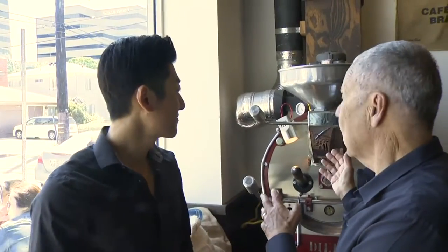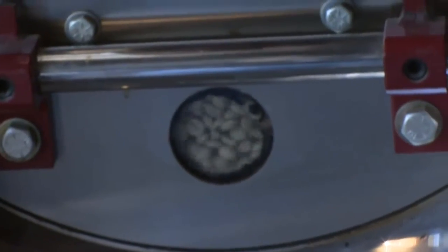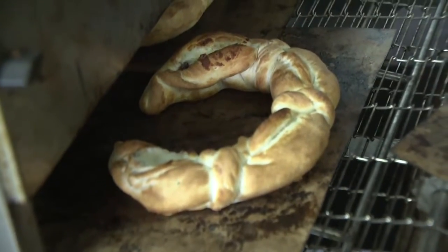Right behind us is this coffee roaster, and all the coffee here is roasted fresh here and then served. And you have some unique pastries here — what kind are these? They're stuffed pretzels: there's sweet potato, red bean, pumpkin, and jalapeño with mozzarella cheese stuffed inside. So being friendly, what we ought to do now is get some of that great coffee, a little roasting, and make some of those pretzels. Let's go do it.